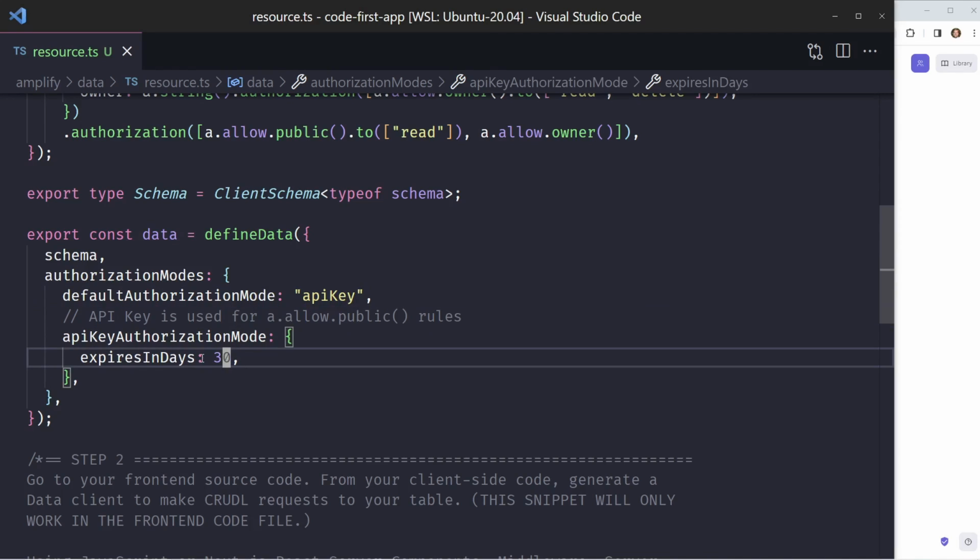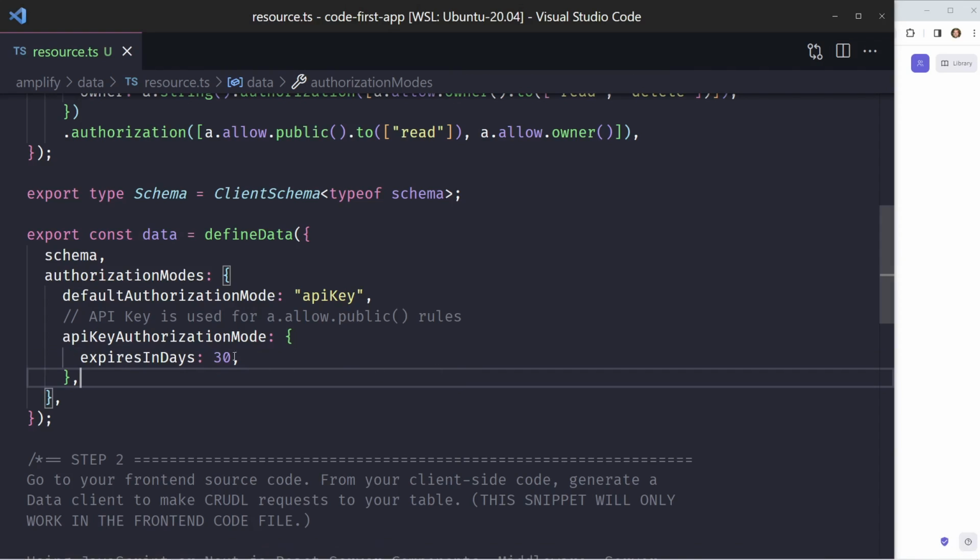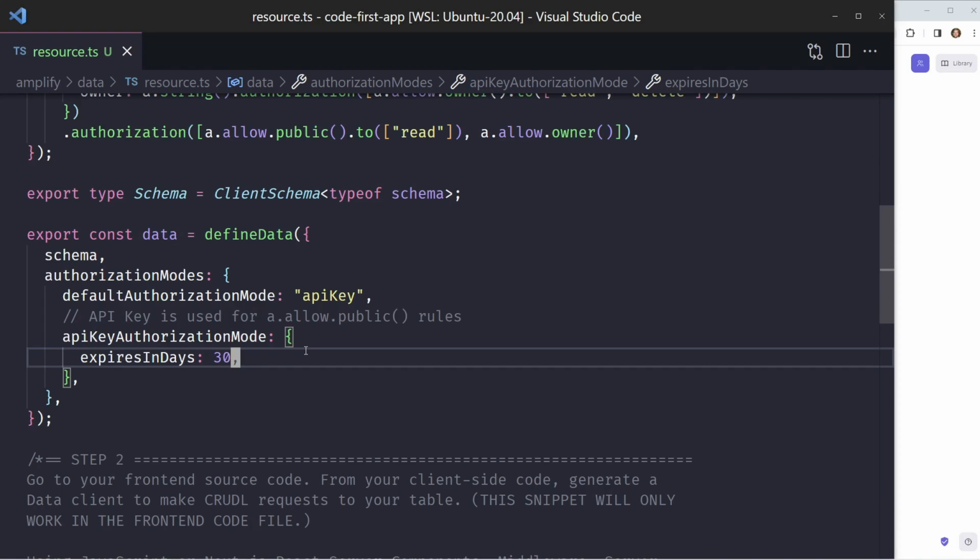This is kind of interesting. So what this means is that this API key will expire in 30 days. You can set up inside the Amazon console, or anytime you push, you can have it increase the expire days, or basically reactivate it so it won't expire in 30 days. You can also set this up to 365 days. And the reason we set this in production and everywhere else is just to keep in mind that you probably should be rotating your API keys in case someone steals it and starts sending a bunch of stuff to your endpoint. Now you know that you're protected by the key actually expiring after a while.